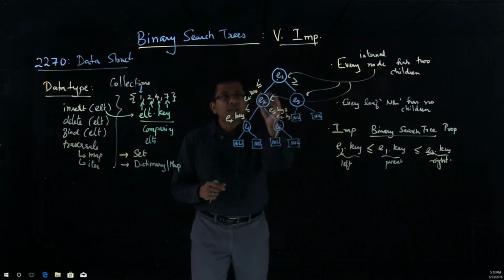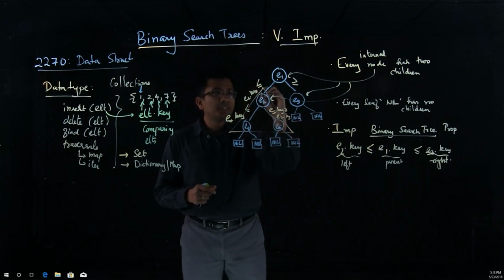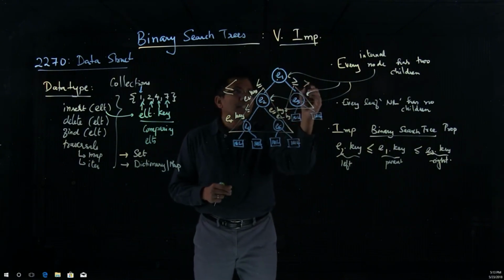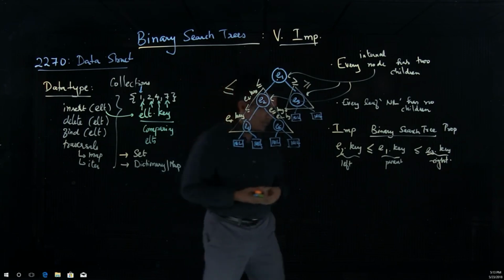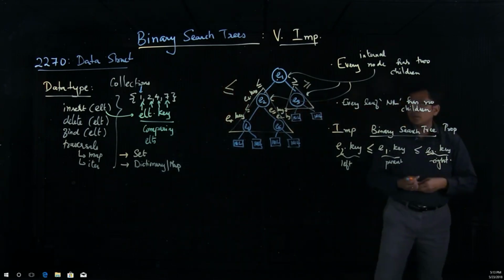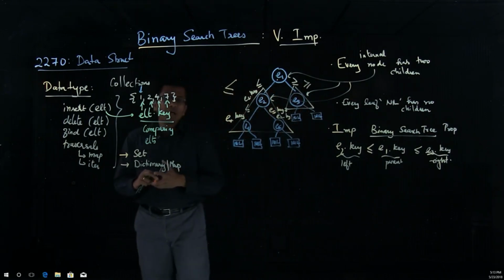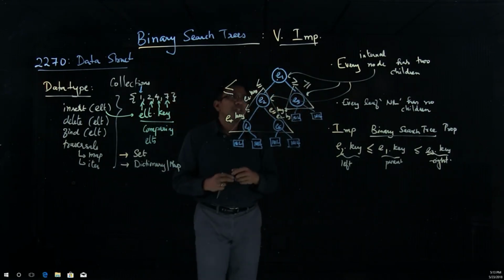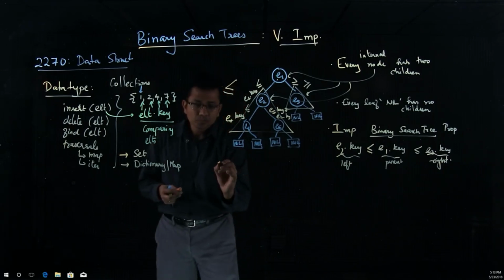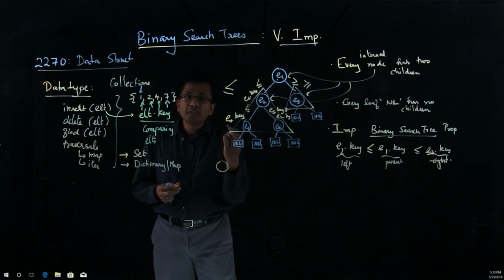Okay, and more importantly, for every node in the left subtree of E1, the key must be less than or equal to E1's key. Every node in the right subtree, the key must be greater than or equal to it. All right. So to summarize, let us draw examples of binary search trees that are valid and non-examples. So here is an example. Let me just draw the keys.